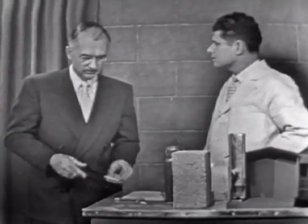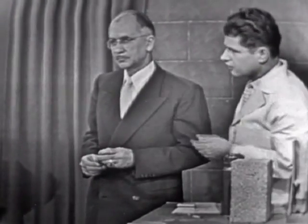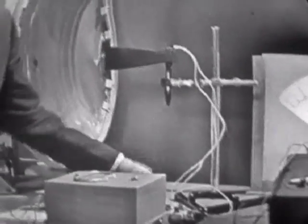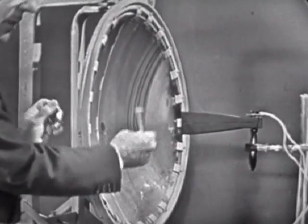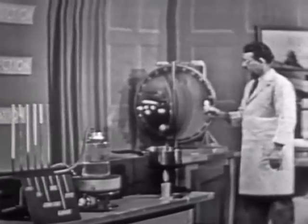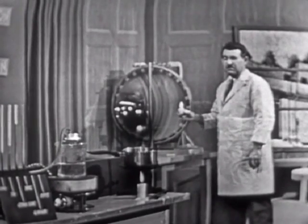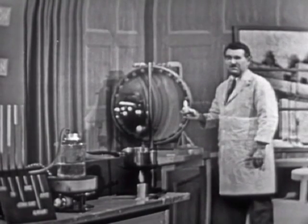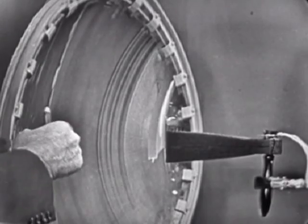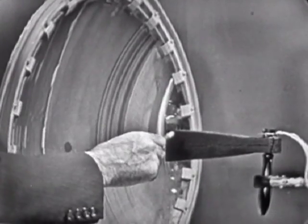Well, this final experiment - these big reflectors - just what is all of this gear? Here we have a large metal reflector, the kind you have in a searchlight. And at the focus of this searchlight mirror, we have one of these thermopiles. Way over across the room - about 30 or 40 feet down the other end of the laboratory - you'll find another mirror just like the one we have here. And Bob Bell has a candle flame ready to put in this mirror. When he puts the candle flame at the center focus of that mirror, it acts like a searchlight - it reflects the heat rays as well as the light. We have a beam of heat rays and light coming across to this one, where it's again reflected and comes into the thermopile.